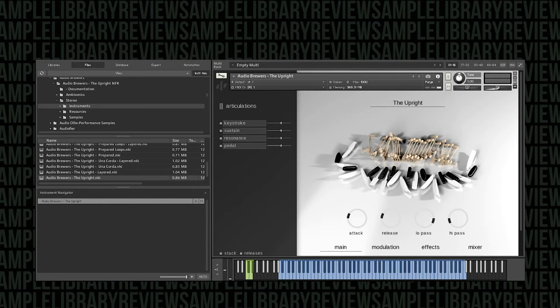And then there's a really unique way in which Audio Brewers are releasing this library. They're going to do it in five volumes over the next few weeks. The first volume is already available, and they've released it for 99 euros. The price will continue to increase over the next few weeks with each new volume that's released. But with each new volume that you get, you get all of the previous volumes and all of the future volumes. So if you go ahead and get it now, you can get it for 99 euros and get all five volumes, which I'm going to show you today.